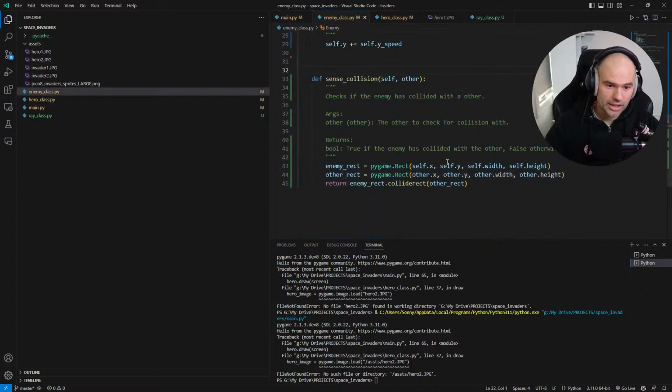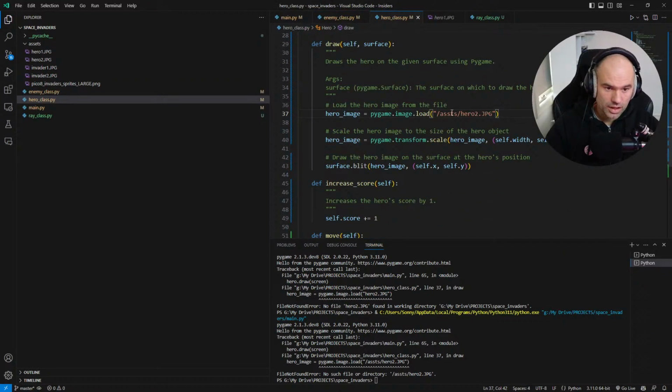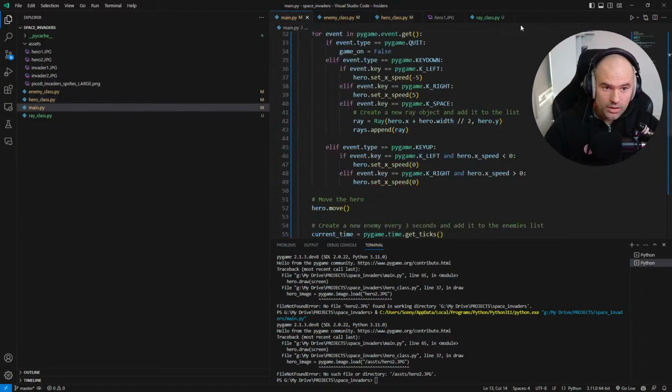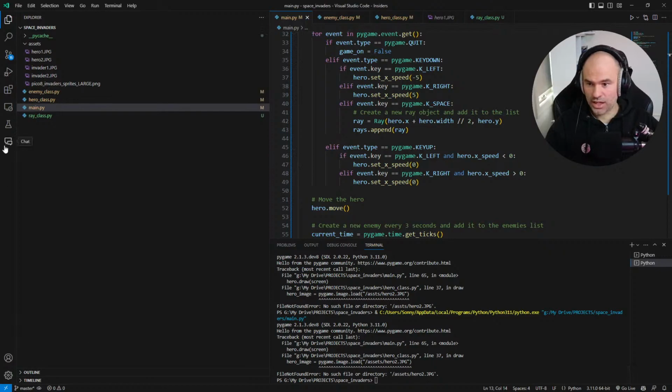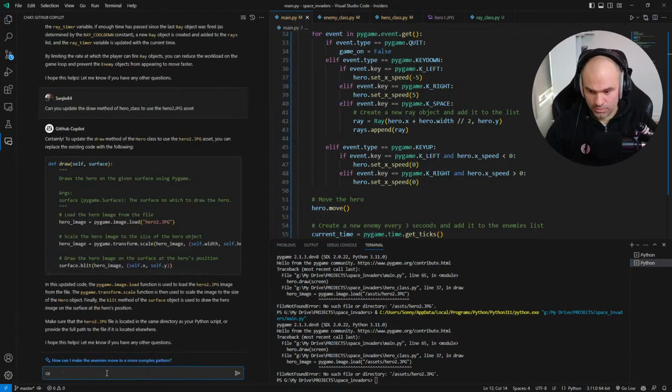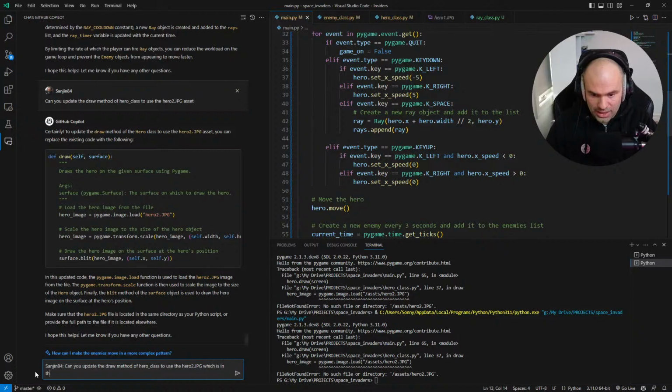Spelling, spelling. Okay. Copy, paste, which is in the assets folder in the root directory.